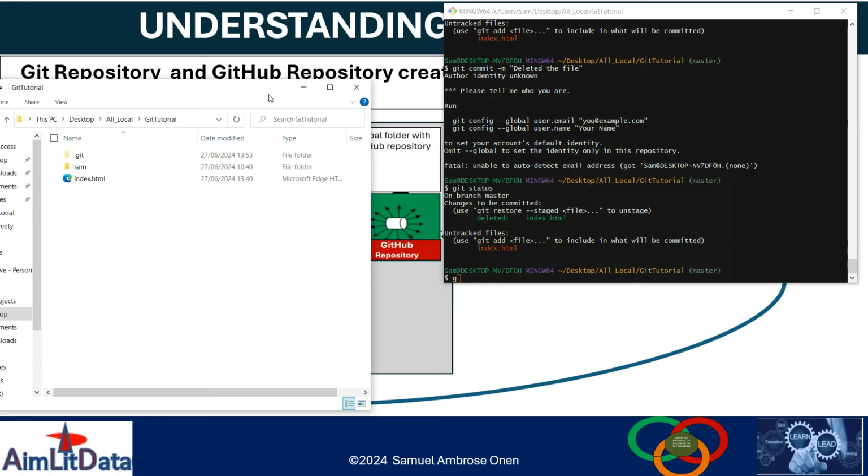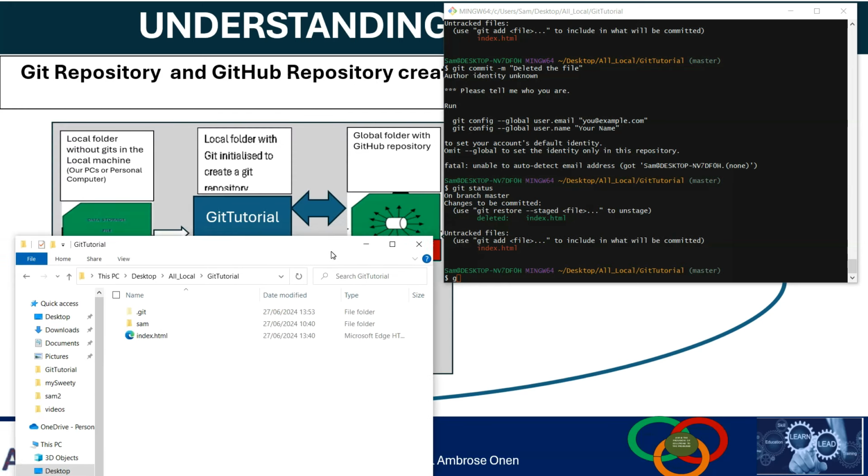Yes, my friend, what we are trying to do now, you see this file here, this file is sitting inside this repository, and we have managed to move it from the staging mode back to our working environment. But we want to take it out completely from the system. We want to remove this file here and clear all this repository, remove everything from this Git tutorial, and that's the mission for this video.